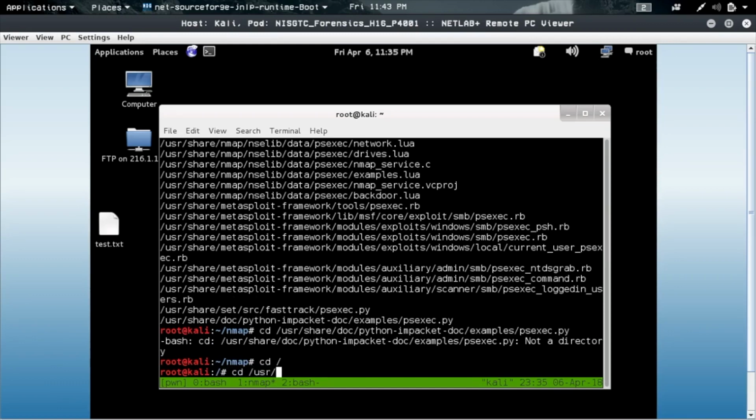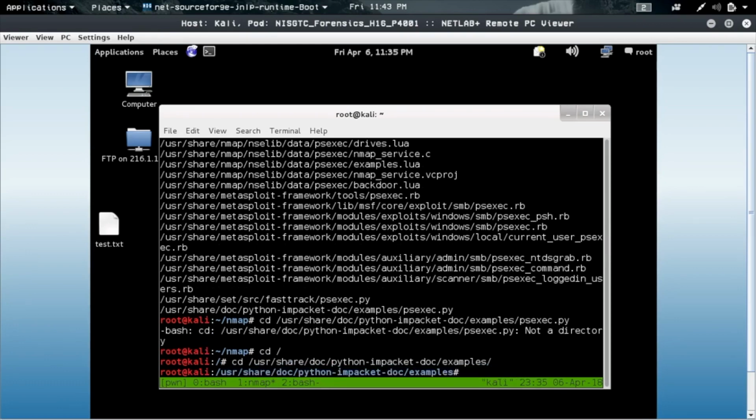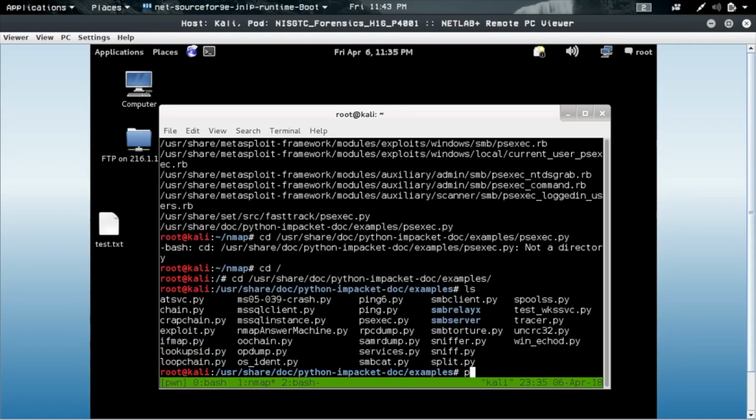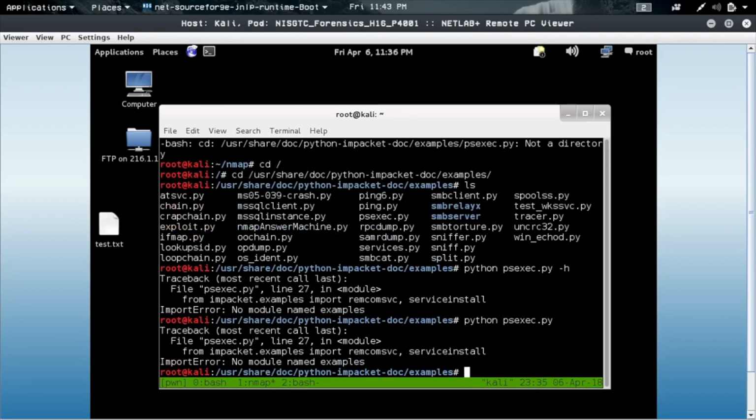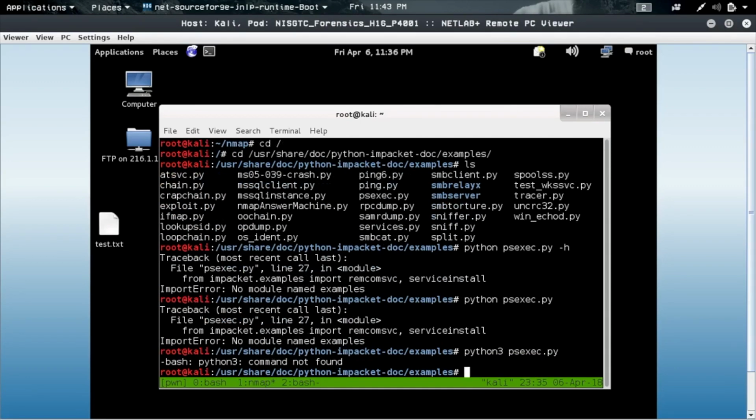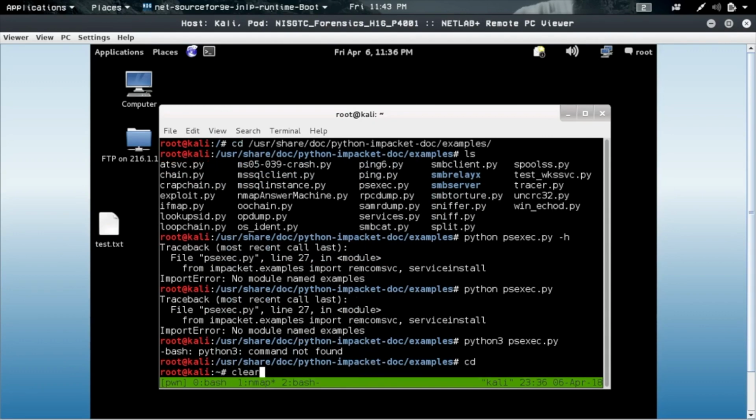It isn't a directory because psexec is not a directory. Alright, so Python psexec. Let's get some help. I see the issue we're going to have here. We may be forced to use the Metasploit module, and that's okay.